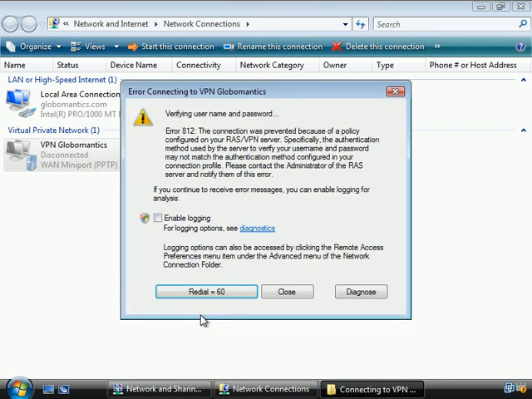Now here you'll notice that we ended up having an error. It did not connect. And the reason why is because by default, nobody is allowed to connect to a VPN server. Now this is something that can be managed on a user by user basis within Active Directory, or can be managed on a Network Policy Services server, where there are many different criteria that can be used.